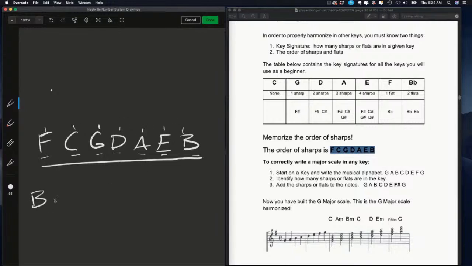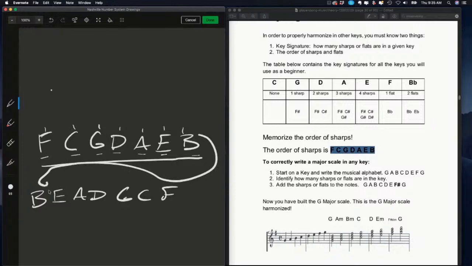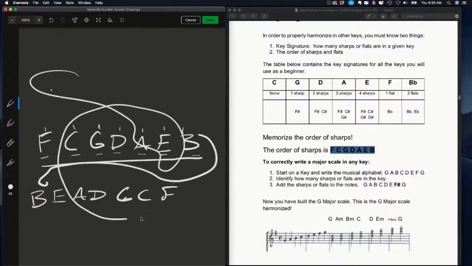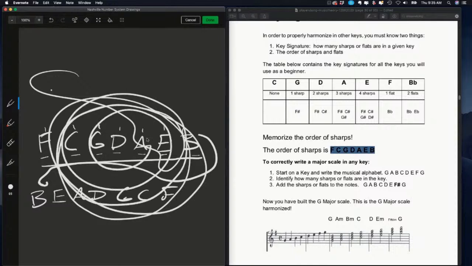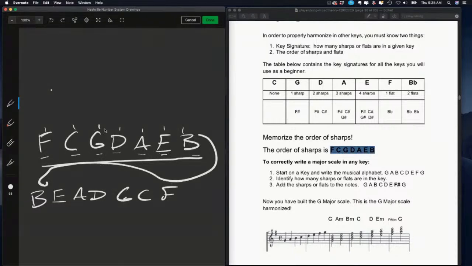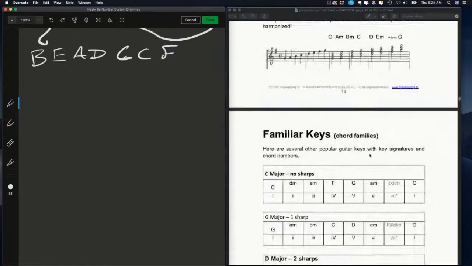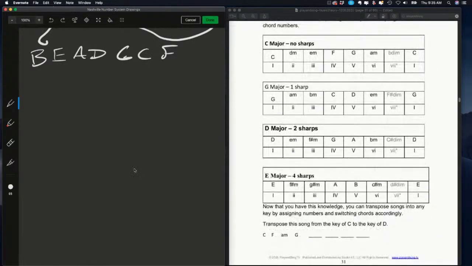You flip it around and you have the order of flats, which is B, E, A, D, G, C, F. And I think in college, I just remembered that as BEAD, B-E-A-D, greatest common factor. Has nothing to do with music, but you can see that it's actually just the order of sharps backwards. So this is starting here and going that way, starting here and going this way. You see what I'm saying? This right here is a memory point. Once you memorize it and understand it, you will know almost all the key signatures in the world and how to build them. I'm kind of getting into harmonization theory, so I'm going to stop this. I might come back to harmonization theory, but this just gives you an idea of some of the stuff that's in the book right here and how you get to sharps and flats.